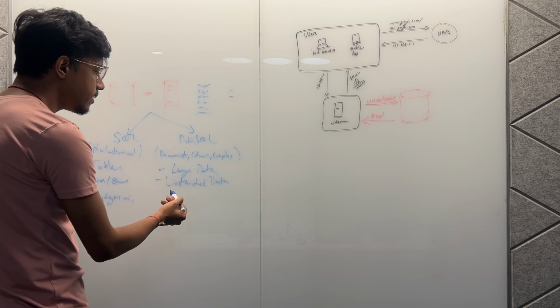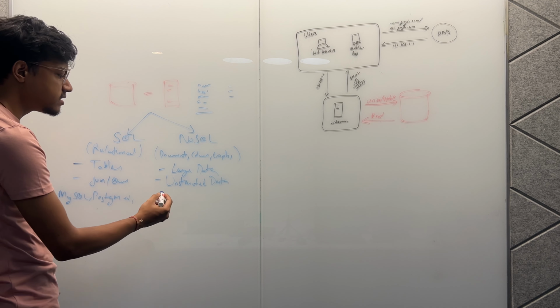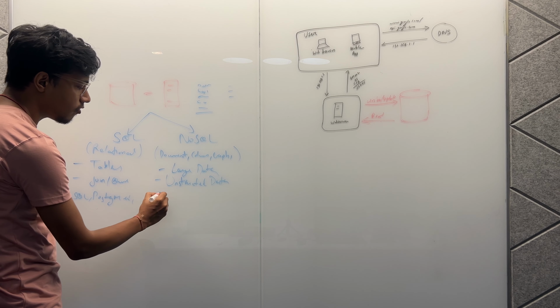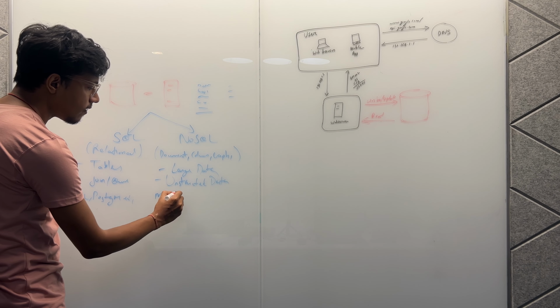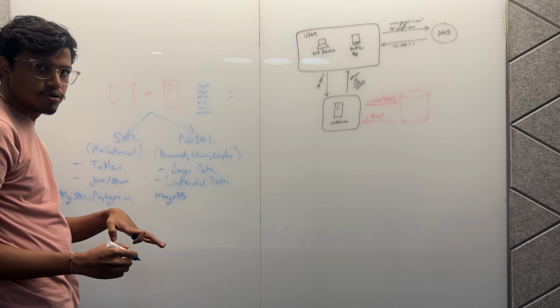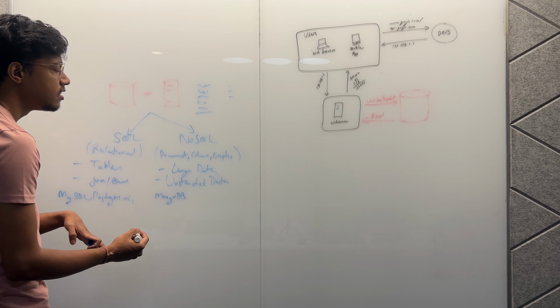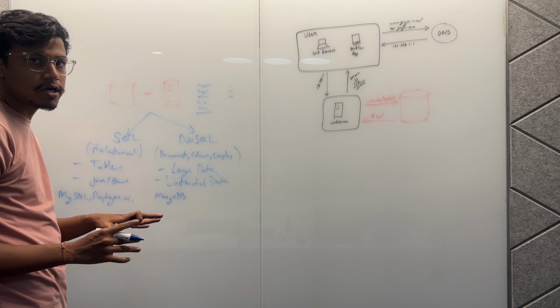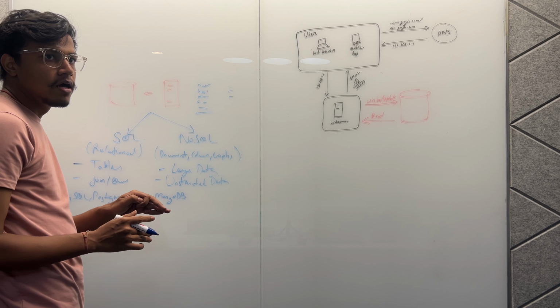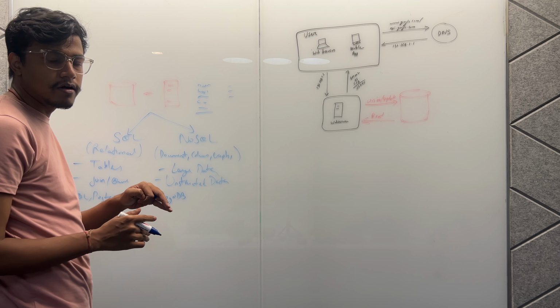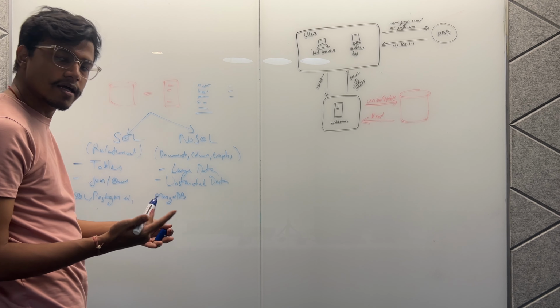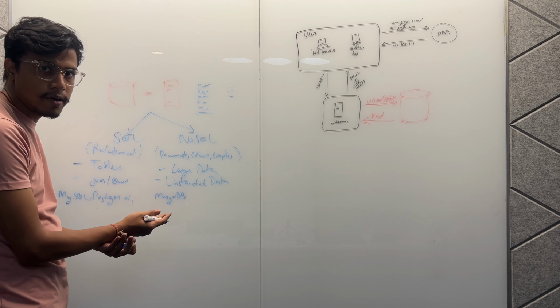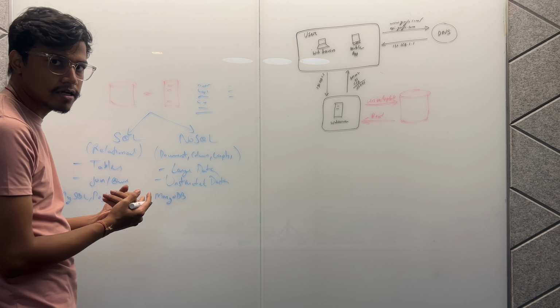For example, there is a very famous database you might have heard of called MongoDB. It's a document database. It stores the data in the form of JSON. So you don't have to worry about the schema and the structuring of the data. Whatever form the data comes in, even if a user contains only two lines, it can store it as a document, and our application can query it.